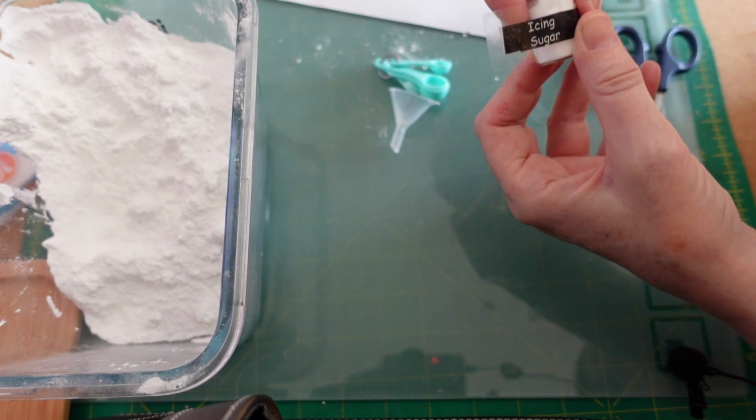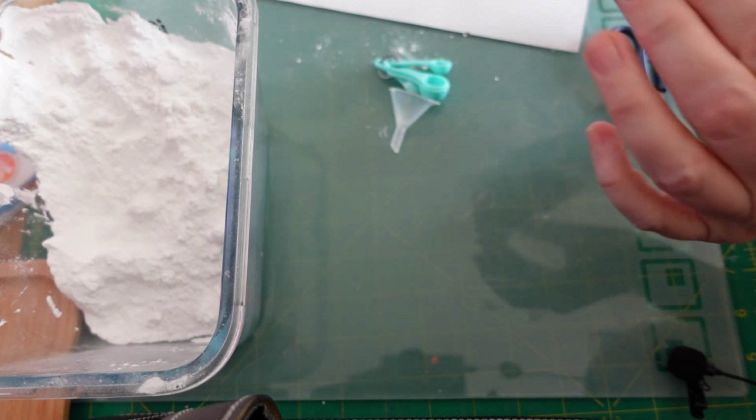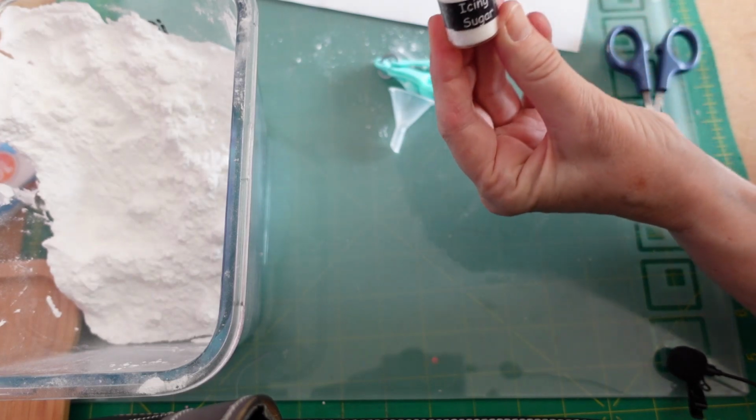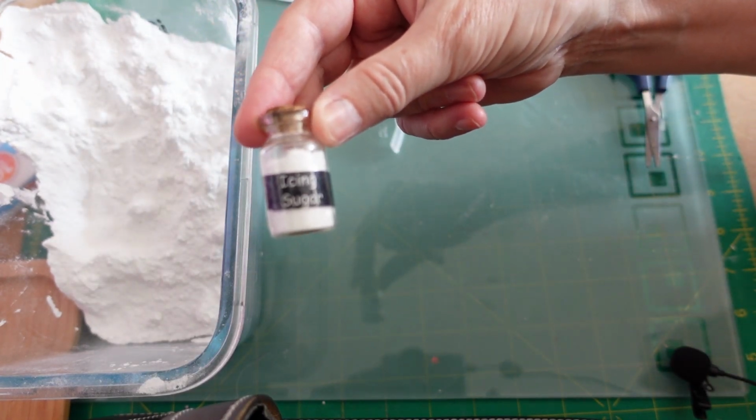Right. I don't usually use sellotape because it just makes a sticky residue on things, but I think that's going to be okay. Yeah. Okay. So there you go. Right. Hopefully you can see that.